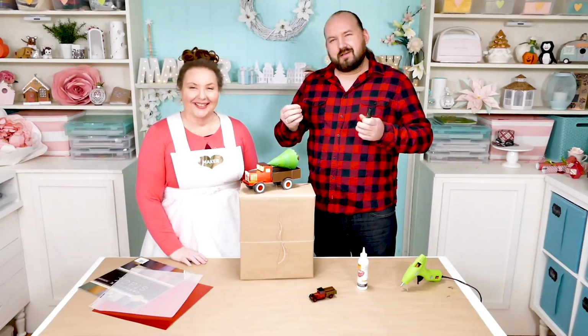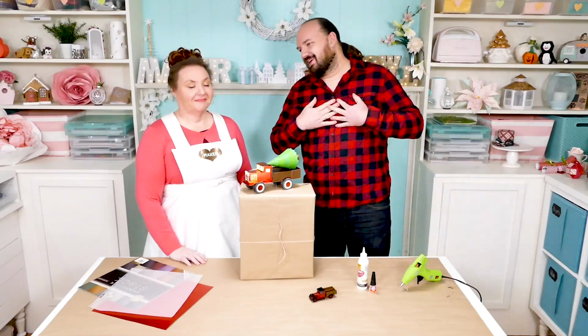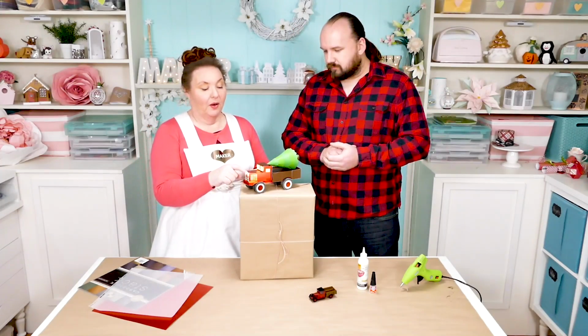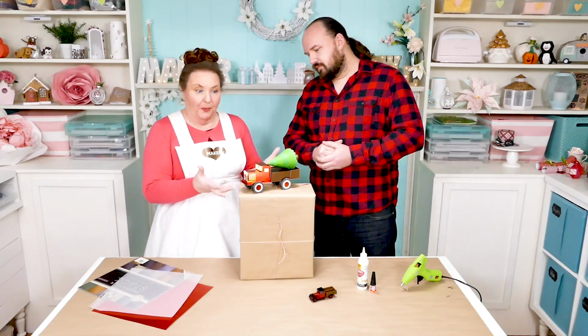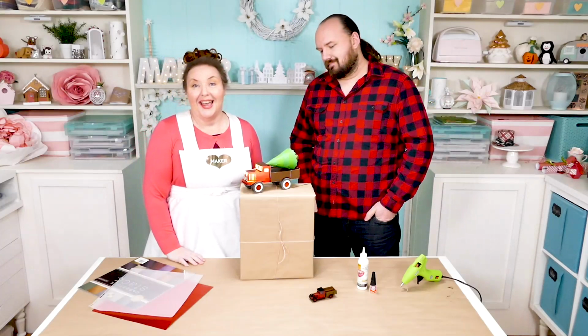I know it gets on your fingers and it's terrible, but I use super glue all the time. That's my go-to. And we used hot glue to put the wheels on, because you need those to be really strong, because it's holding up the whole truck, right? Yeah. All right, awesome. All right, well, let's put this together.